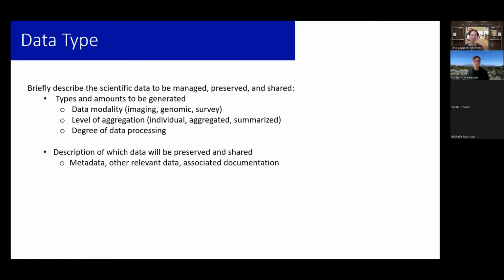And what data is going to be preserved and shared? There could be a brief description of the metadata, which is the data about your data, which we'll come back to in a couple of minutes. And any associated documentation that could be shared along with it, like study protocols or consent forms, or if you run a survey, the survey would be made available.